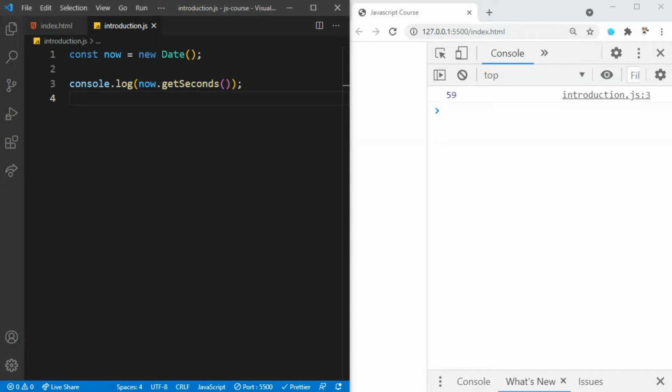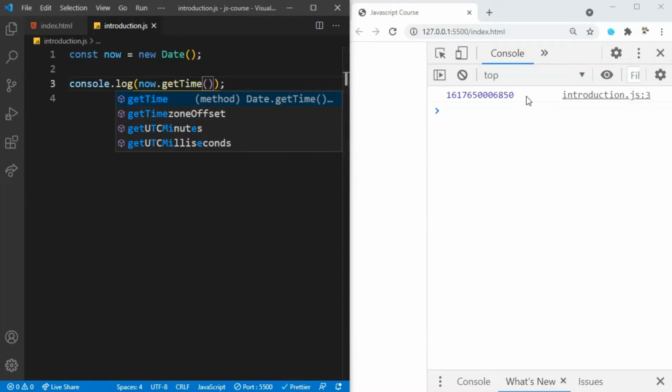We can also get the time. This method gives time in milliseconds, starting from January 1, 1970, which is also known as Unix time. We can get Unix time in 2 ways. For example, the first method is going to be getTime. Let's use that.